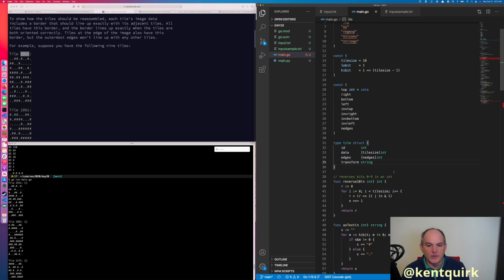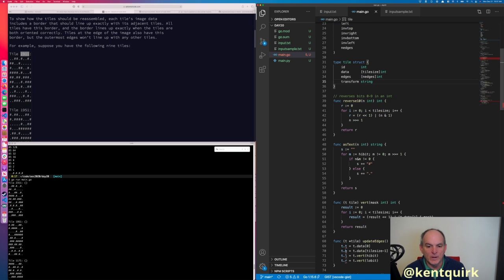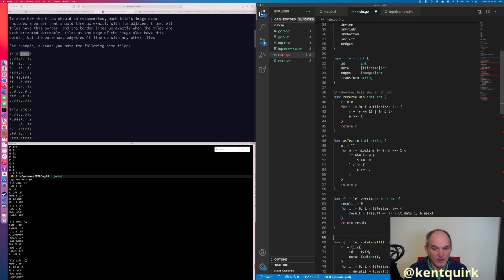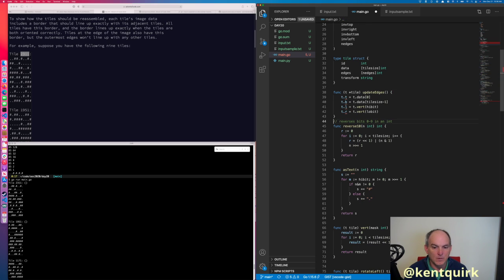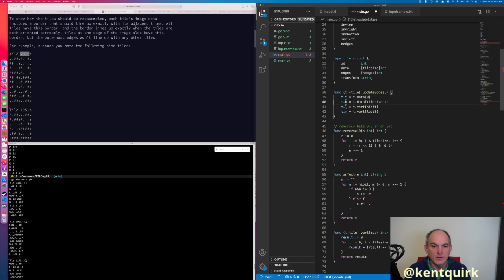So now we have the edges, and here we have an update edges function that I've been calling to update these values. I'm going to put it up next to tile to make it more obvious what's going on. Instead of saying this, we're going to say edges top. Oh, it's t.edges.